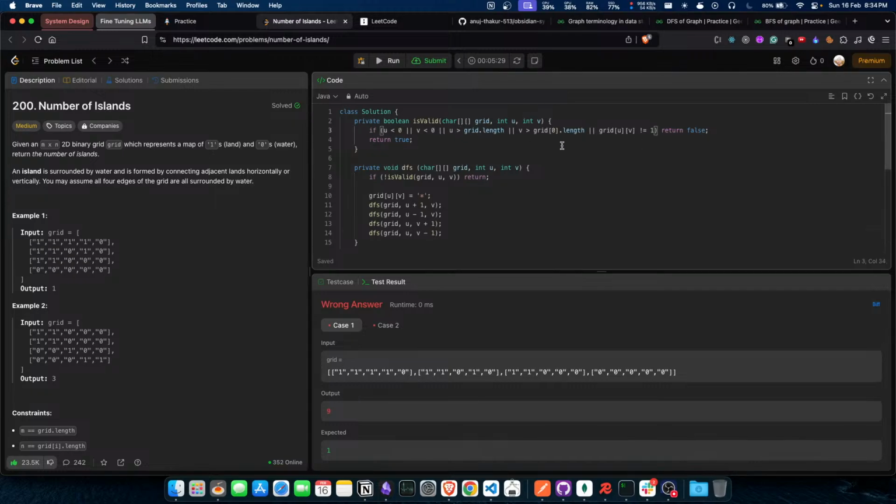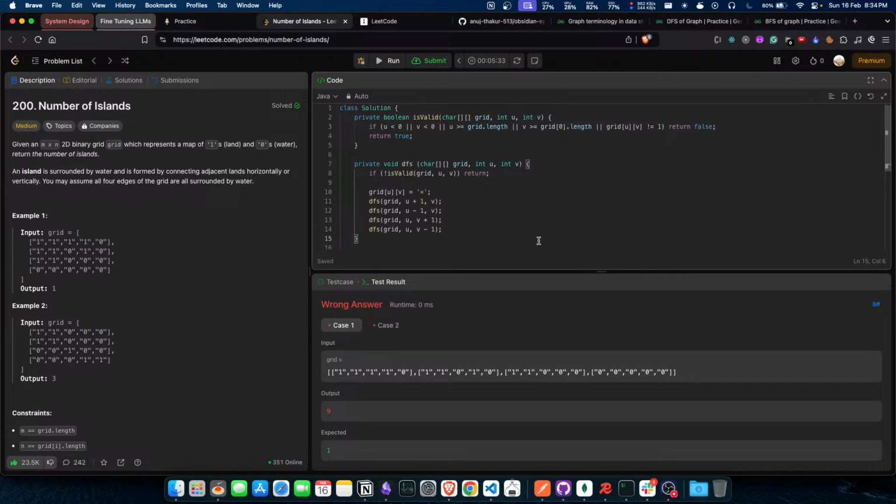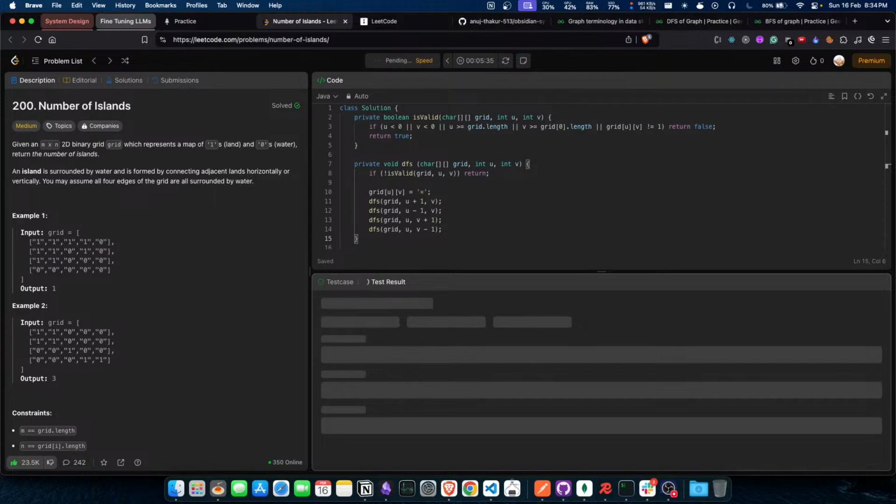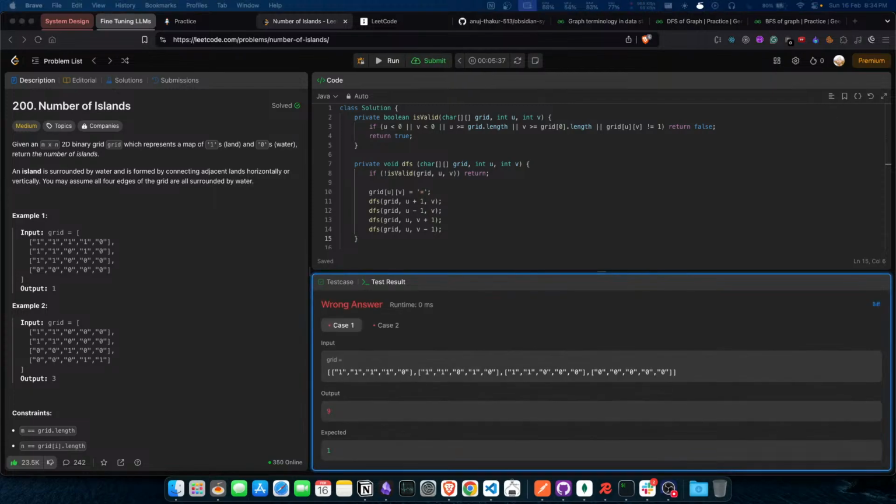Alright, a second. I think this is the issue. Do it like this. This should work now. Okay, it still didn't work.